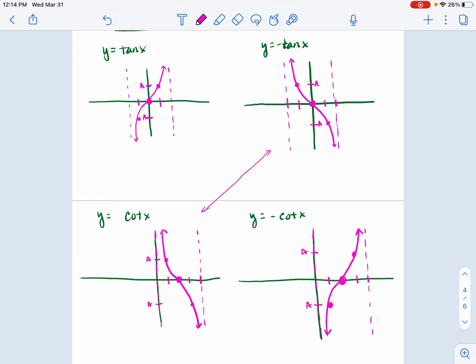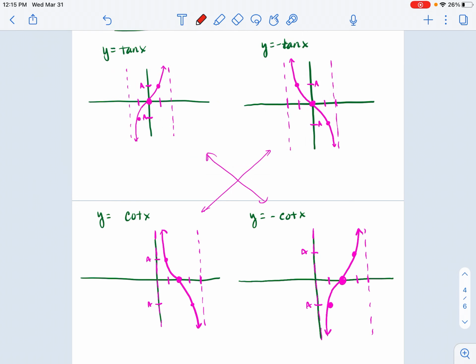Okay, now you guys, the way I remember this again, look at negative cotangent and look at positive tangent. Don't those look exactly the same? Yeah, they look like they're exactly the same shape. However, it's their asymptotes that tell them apart. Okay, so it's going to be a big deal when we're going backwards from graph to equation, which we're going to do next week. Now, what's a cool way to remember where they start? This is how I remember it.